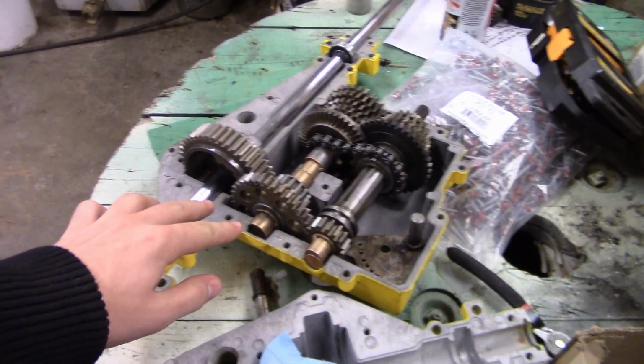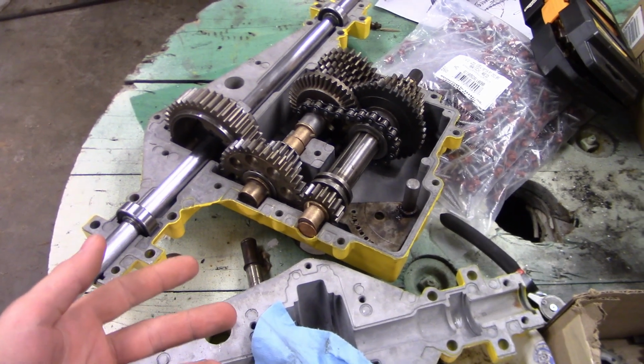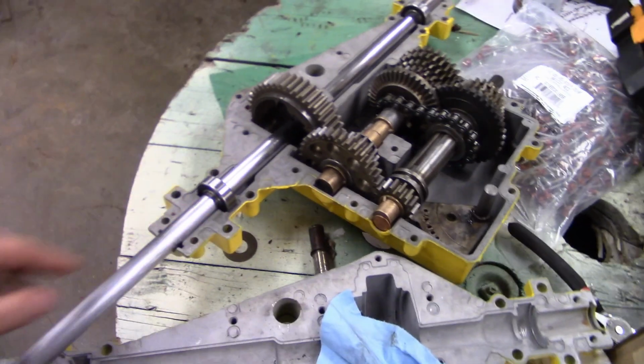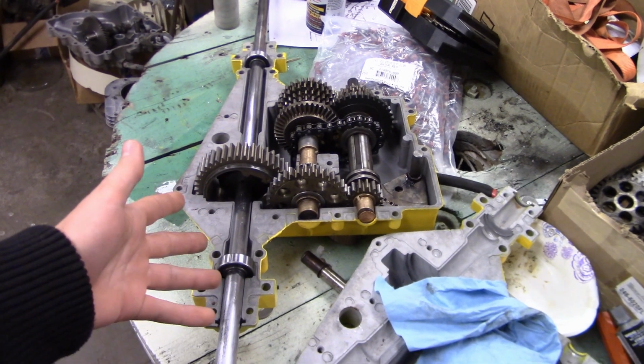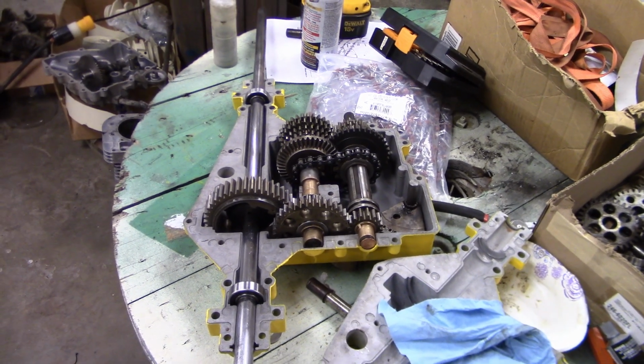Anyways, I'm glad I got this transmission done. The front transmission should be a little bit easier, because I won't have to do this locker or the solid axle. But I'll probably end up locking the front differential, so I'll figure something out for that. But anyways, until next time, stay tuned for more.